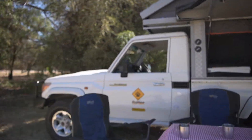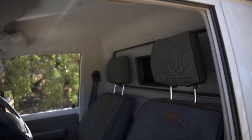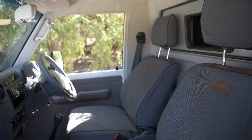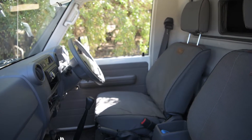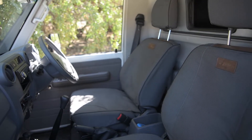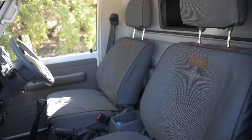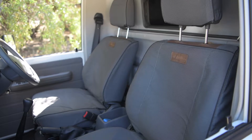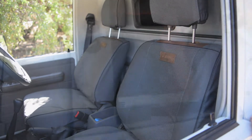We're going to take a look at all the different features of the Toyota Land Cruiser Bush Camper. Starting at the cab of the vehicle — it's a single cab, so specifically for two people. As well as all the standard features of the vehicle, in case you need more storage space there is a little storage hatch behind the back seats. For binoculars, cameras, a small cooler box or items of clothing, you've got that space right behind you so you don't need to access the back of the vehicle.